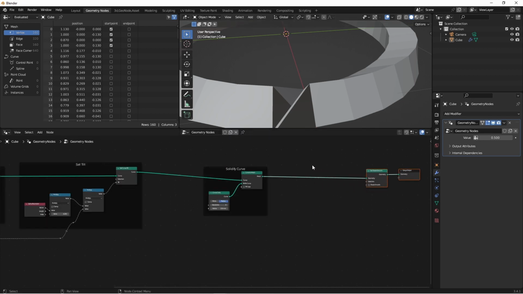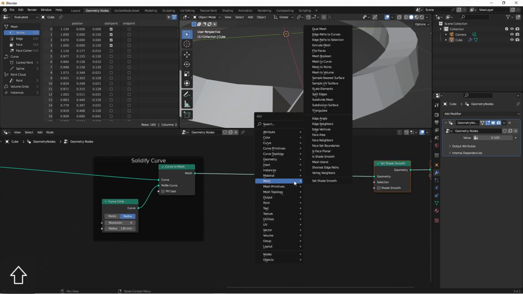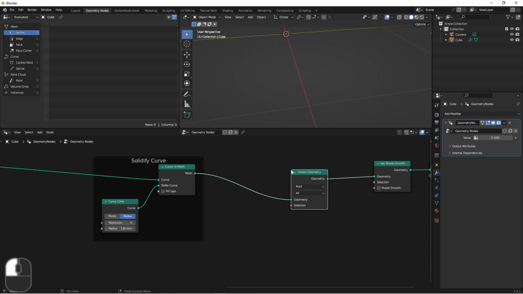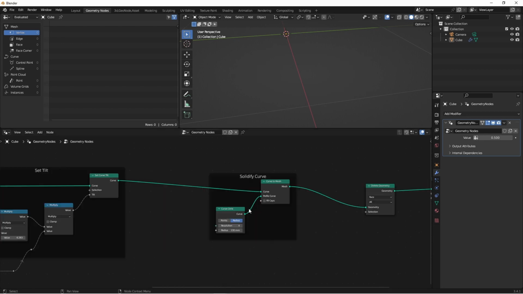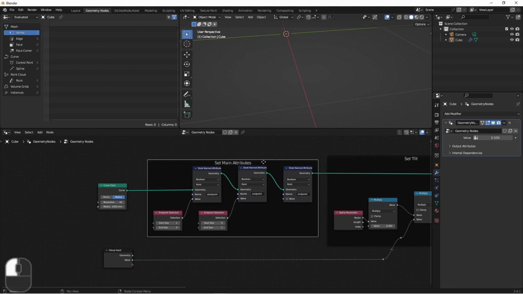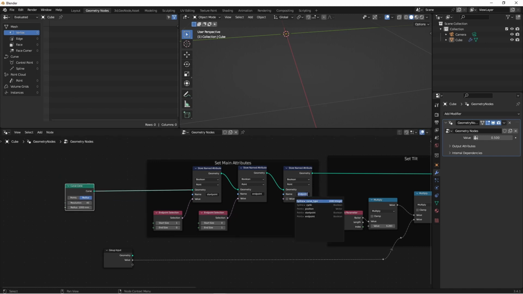So now I want to delete this last face loop. I'll add a delete geometry node and set the type to face. Now, which faces do we want to actually delete? We want to have an attribute with all of those faces marked. So let's come back over here and store another named attribute. We'll call this one end loop, and it's going to contain both the last and the first points.